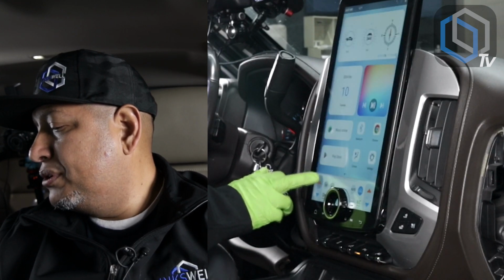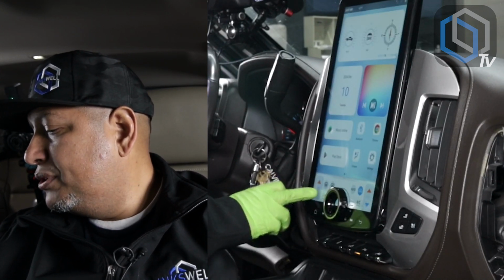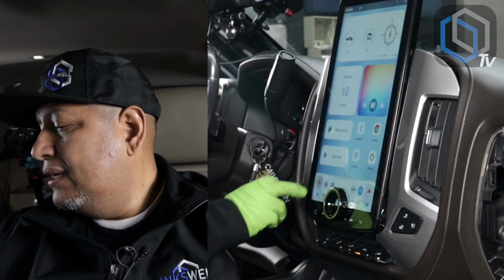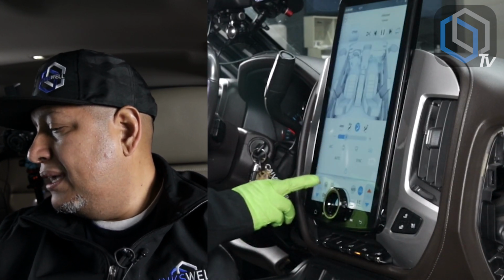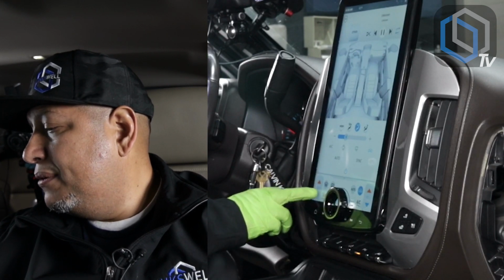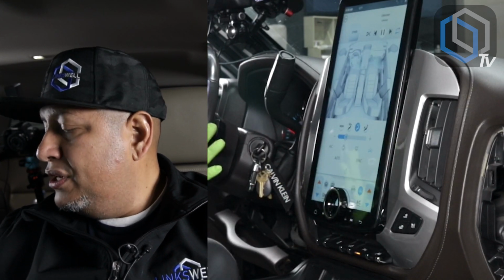So I'm going temperature up, temperature down, and both passenger and driver side are changing. So temp up, okay, temp down. Now, you guys already knew this.